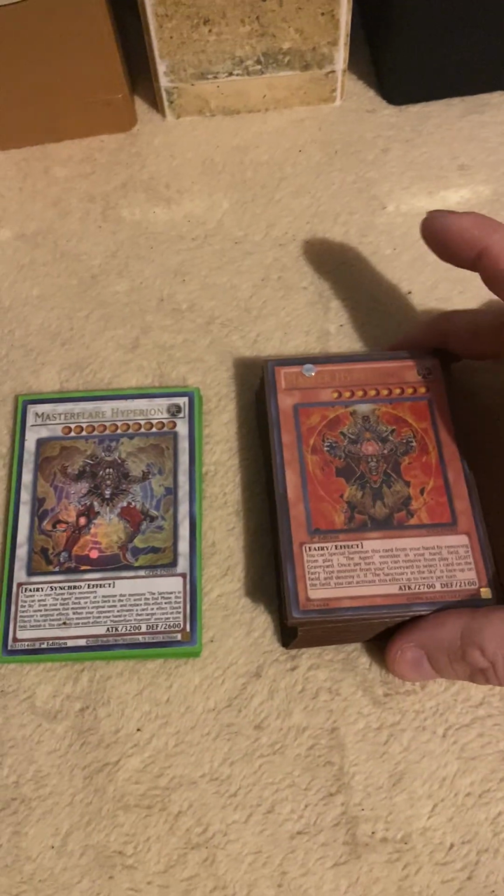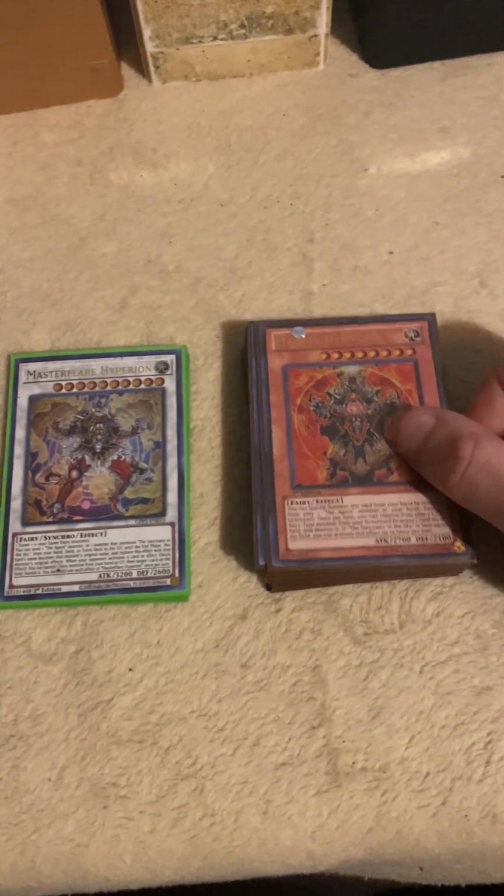What's up, guys? This is Blue Lightning back with another beginner's guide and a deck analysis. This time we have the agents.